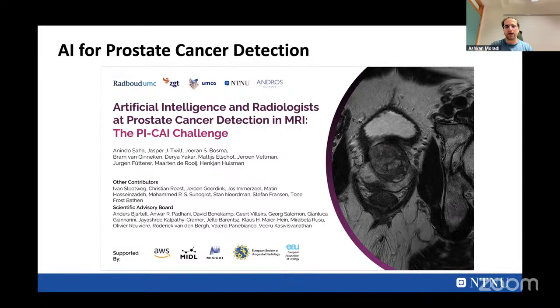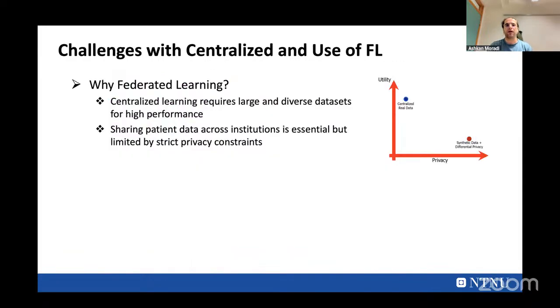But we all know that a deep learning based model, in order to perform really well, needs a huge dataset, which is diverse enough to learn all the different types of scenarios happening in the field. But this dataset is not typically available in one single institution. So that's the time that we need to share data with other institutes or collect data from other smaller institutes in order to make our trained model more generalizable. But this does not happen easily in reality, and we would face a lot of privacy constraints.